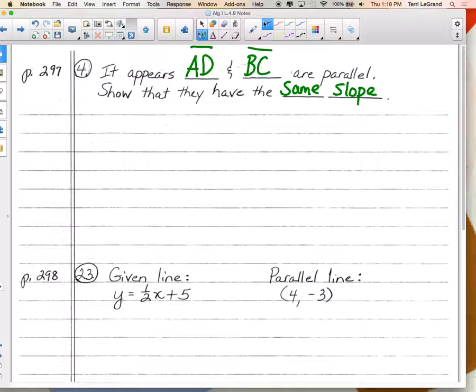So let's start with line segment AD. What are the ordered pairs for point A and point D? Help me out. I don't have my book open. I'm counting on you. -2, 5, and 2, negative. And 2 what? -1. Okay. Do we know how to find slope given 2 points on the line? Okay, then do it. Go ahead. You know how.